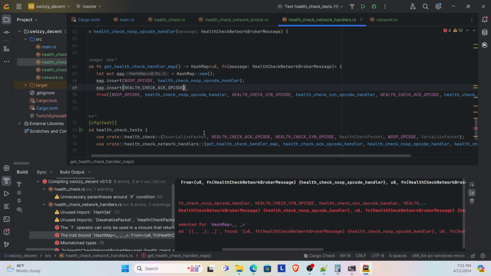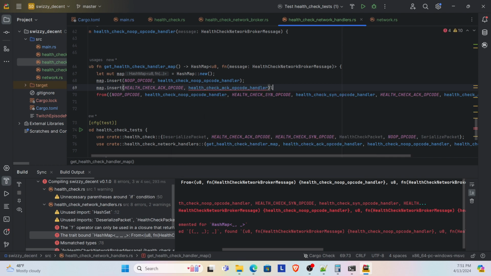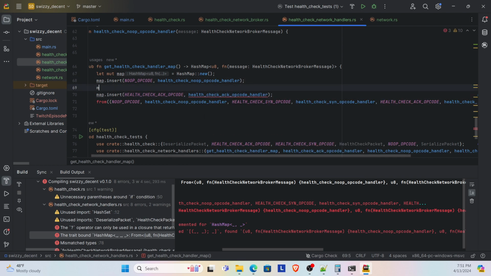Health checks and upgrade. That's not the right one. Map dot insert. Health checks and upgrade. Health check.